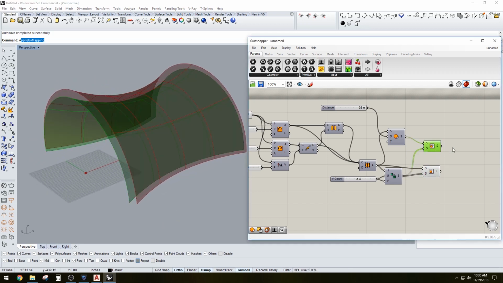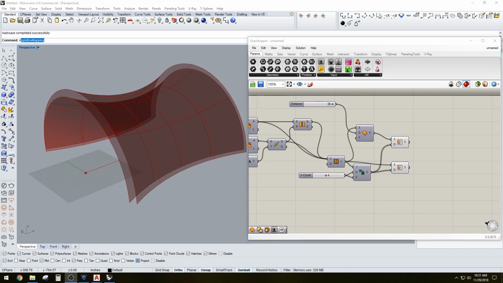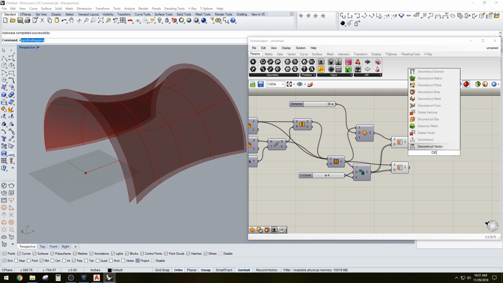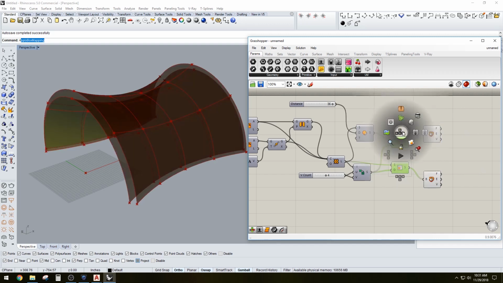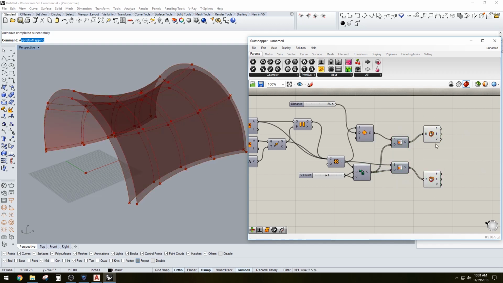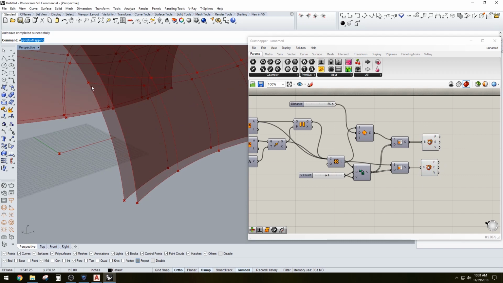We could do many things at this point, but for today's exercise, I'm going to create a space frame that goes from this point to that point, and from there to the center, and create an X. So there's going to be a few steps, but I feel like the result at the end is going to be very much worth it. Okay, I'm going to deconstruct the B-rep 2 times because I want 2 sets of vertices that we can put together. So let me show you what I mean by that. Plug that in there and plug this in here, and you'll get a brand new copy of both of those surfaces. That's great because now we have these outer points, and we have those outer points.